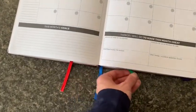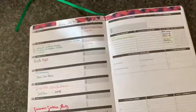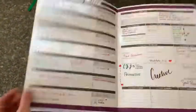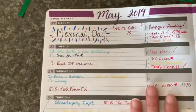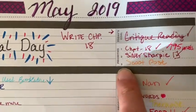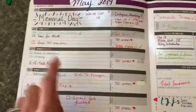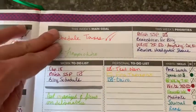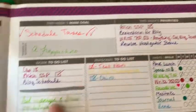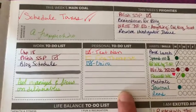I use my second green bookmark to mark my weeks. So this is this week for me. Here we've got today's goals and priorities — top three priorities for that day, what do you need to get done most importantly. And then on this side we have the main goal for the week and what will be your reward if you get it done, and then top priorities, work to do list, personal to do list.